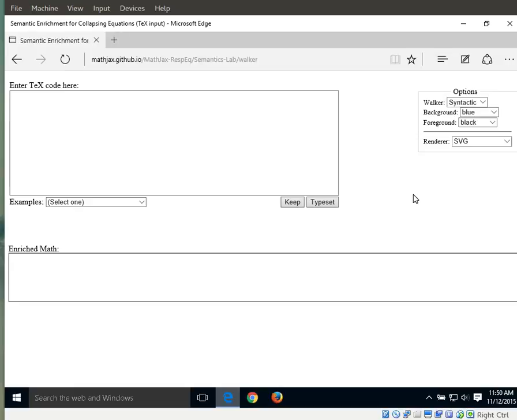Let me quickly describe the page. If you can't see this, there is a text area that is for simple TeX input, just for convenience to test out examples. There is also a selection of pre-written examples so that it's easier to pick up the same code across different setups. Finally, there are some options for the accessibility tool itself, but I won't get into these today. Please feel free to play with them and give us feedback on how they're working for you. Finally, there is a target area for the output so that it's easier to keep in check what's actually happening there.